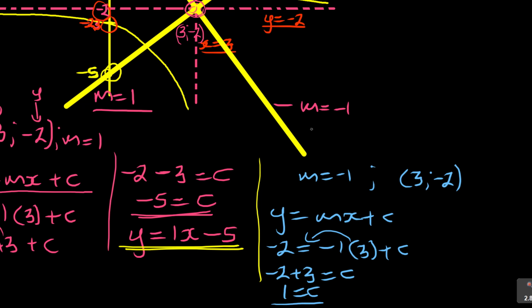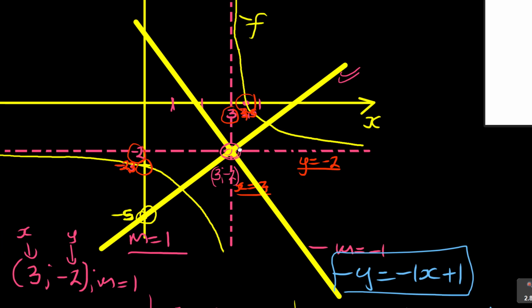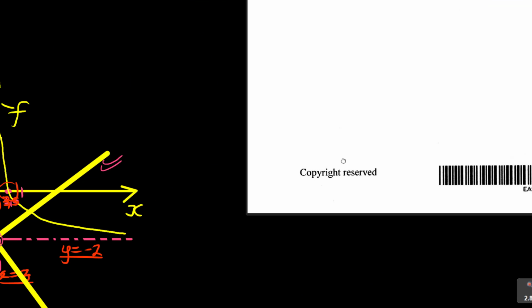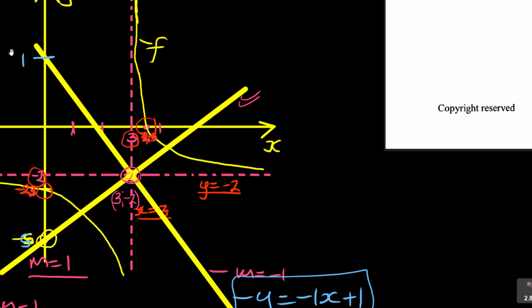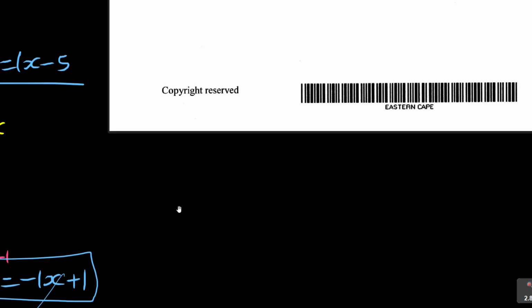So the equation of the line here was going to be y is equal to minus 1x plus 1, this one. If it was that, then you come here and say that point here was going to be 1, and then this one is minus 5. So that is that, but I'm showing you the one that they wanted. The answer they wanted is this one, to say y is equal to 1x minus 5. Okay, from this one. So this is the answer. This one, no, they said positive gradient. Okay, next one.